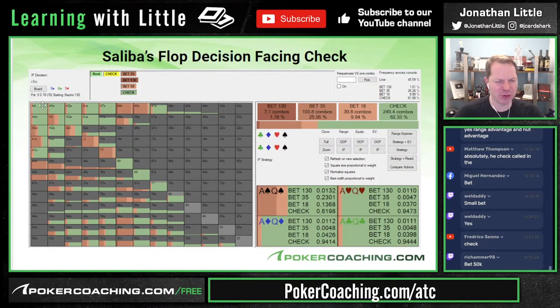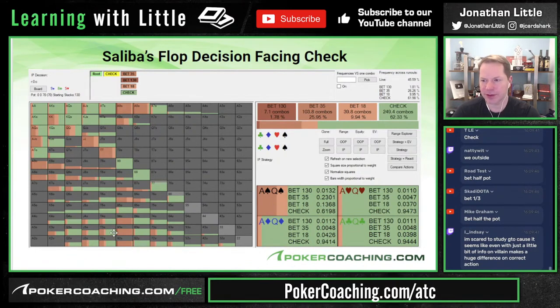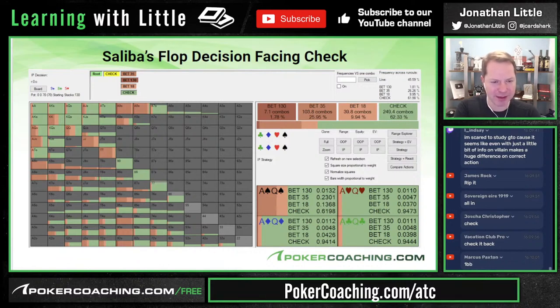This is Saliba's range. All of the hands that are not gray are played. And like I said, preflop, his raising range is going to be all the best hands, and then a smattering of offsuit nonsense. So this is a spot where apparently middle pair bad kickers should not be bet. And of course, bottom pair bad kickers should probably not be bet as well.